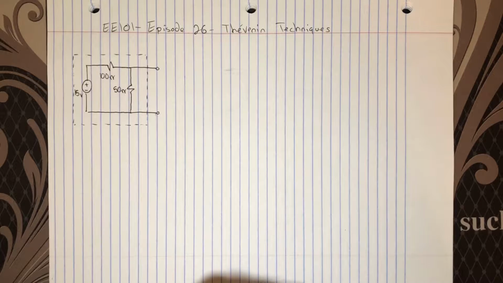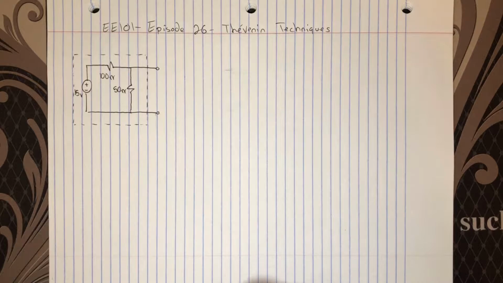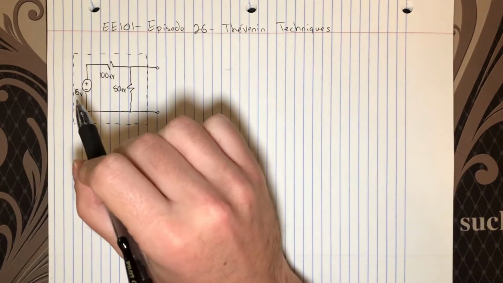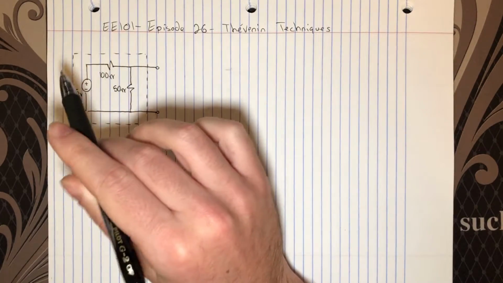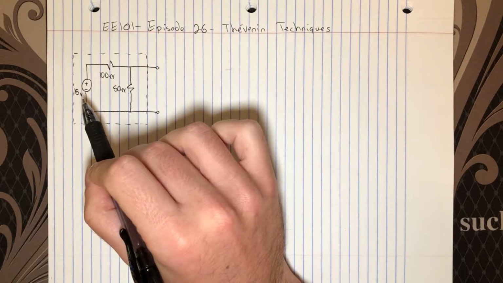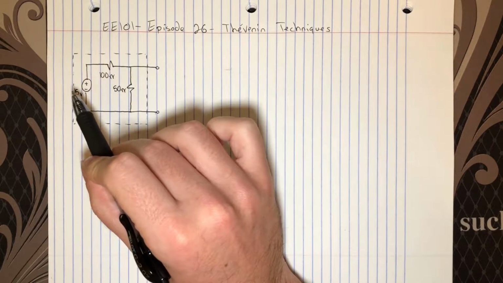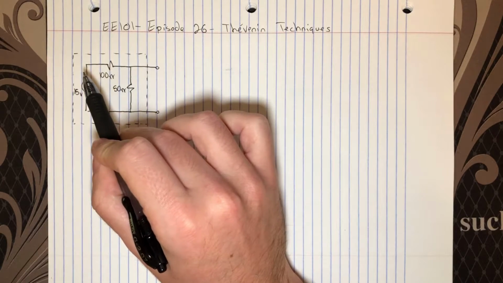Ideal voltage sources have 0 resistance equivalently. They just apply a voltage, but they don't add any resistance to the circuit. So, if this 15-volt source, for example, and this is the example circuit from my last video, were instead 0 volts, I could equivalently draw a short circuit here.